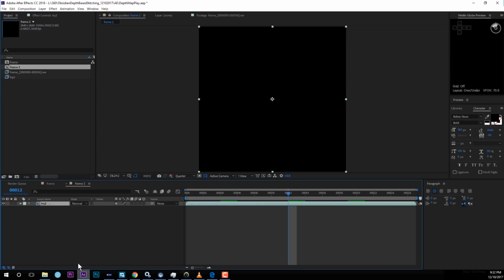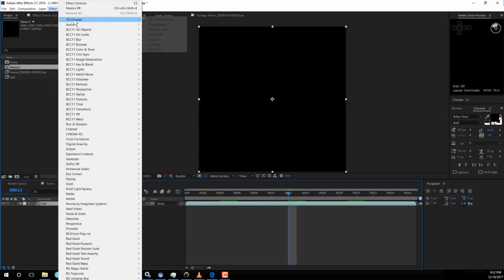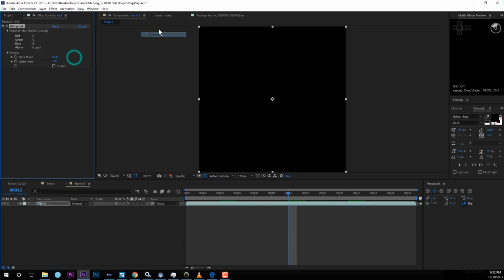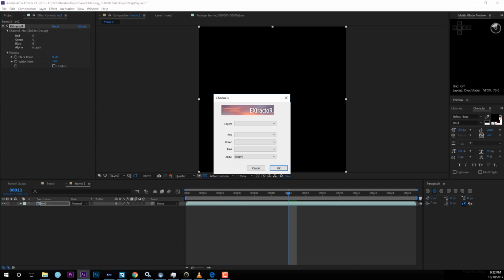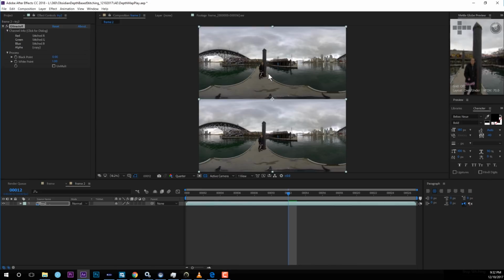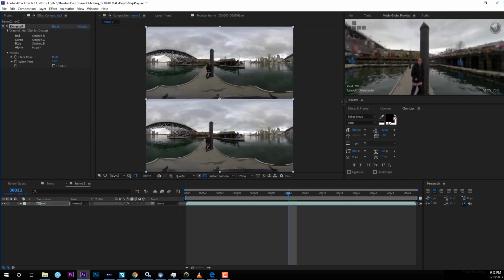So step one is to extract the two pieces of information, the stitch and the depth map. Go ahead and find the effects right here and pick 3D channel. What you need is extractor with the R. And right here, double click the alpha. And then you see a layer. See, there's two layers here. You want the stitch layer first, and then RGB, and then alpha, just copy and hit OK. Boom, now you see your footage. Great, my footage is right here. Amazing.